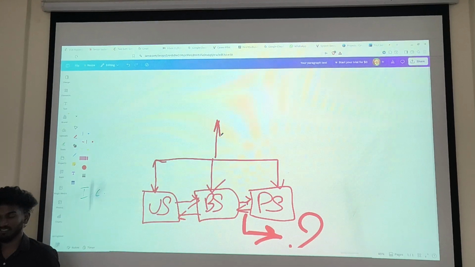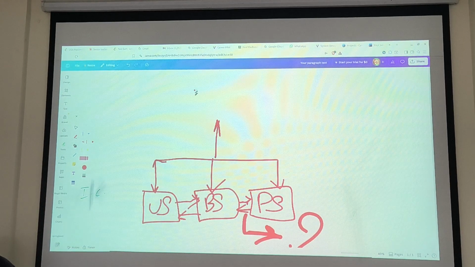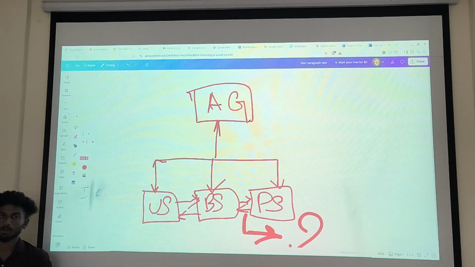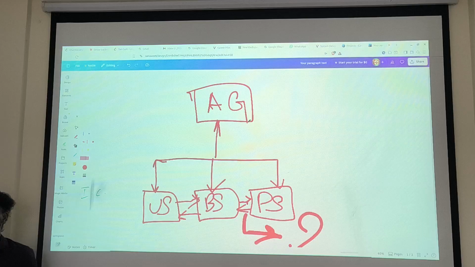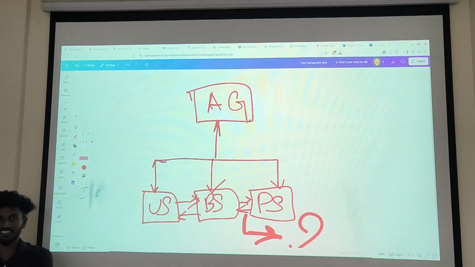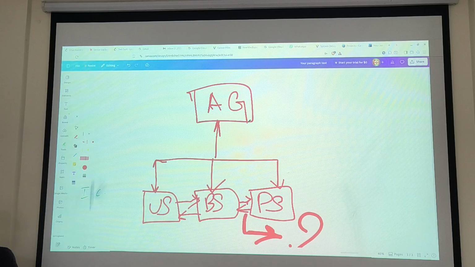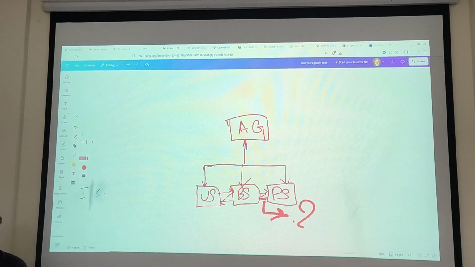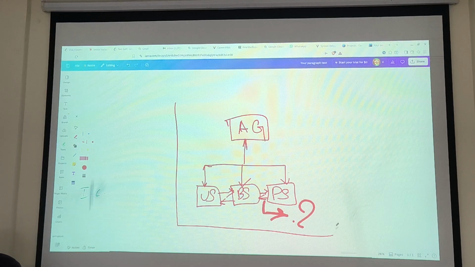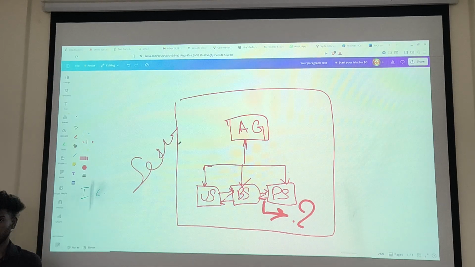Authentication. What is AG? API gateway. And on top of it, now these entire things are on a server. Is it right or wrong?